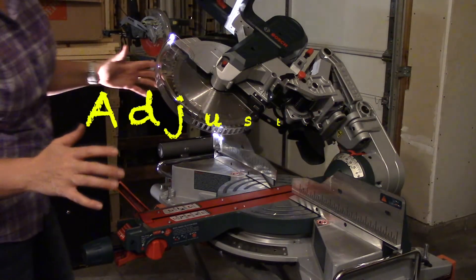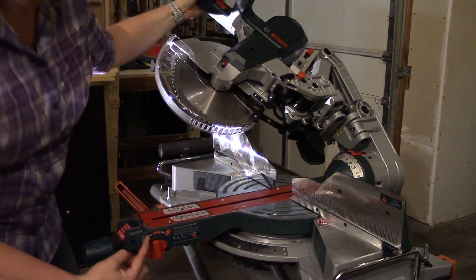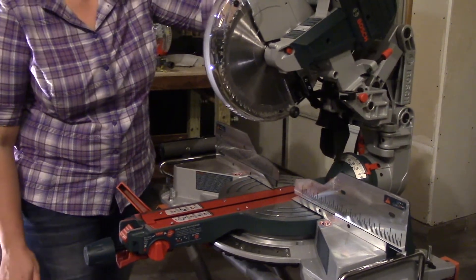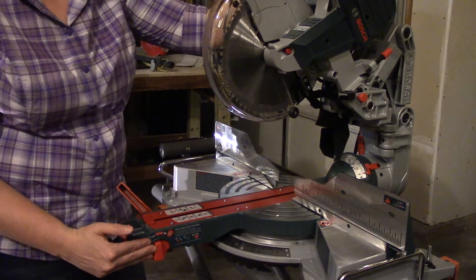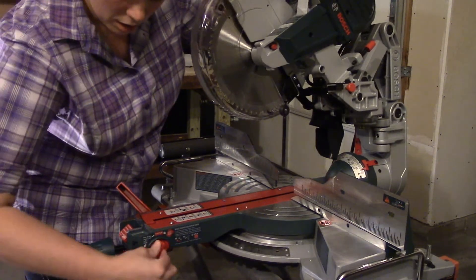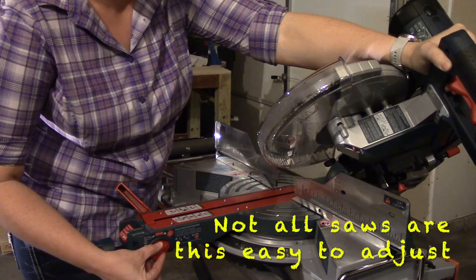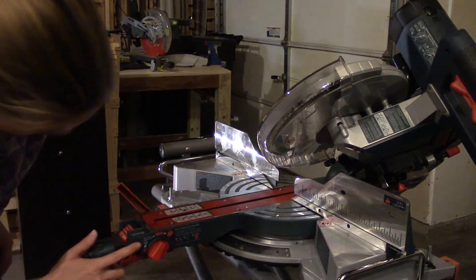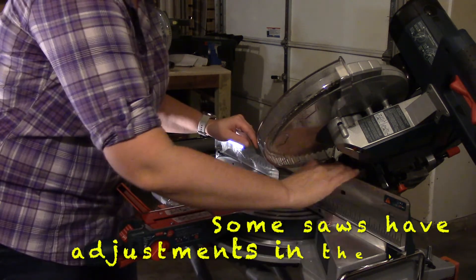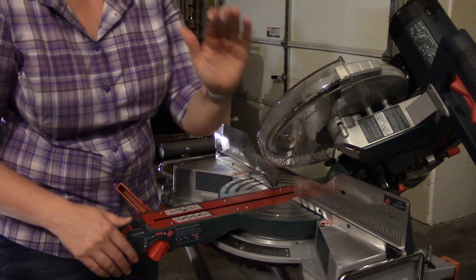Right now I am on the left-hand side, which this knob indicates as zero to left. If I want to go to the right, I need to push the saw up. Notice I can't push it anymore because I only have zero to 45 degrees to the left. To go right, tilt the saw a little to the left, turn the knob, and now I can go this way. There is a setting that says max bevel angle 47 degrees — I would need to move my fences out of the way, which is a nice easy adjustment, to get it to go that extra distance.